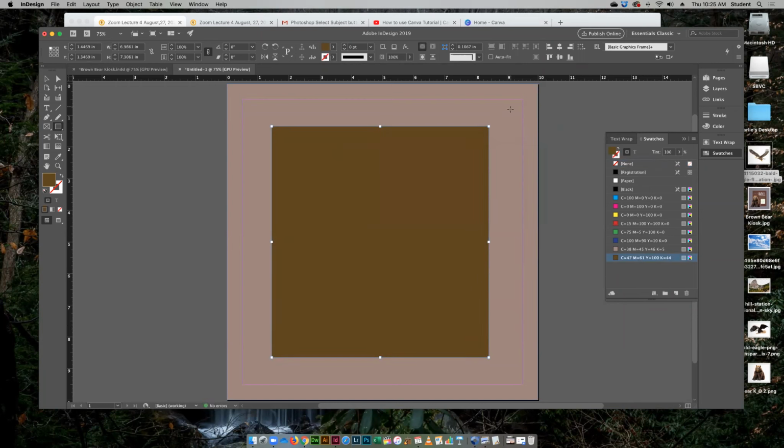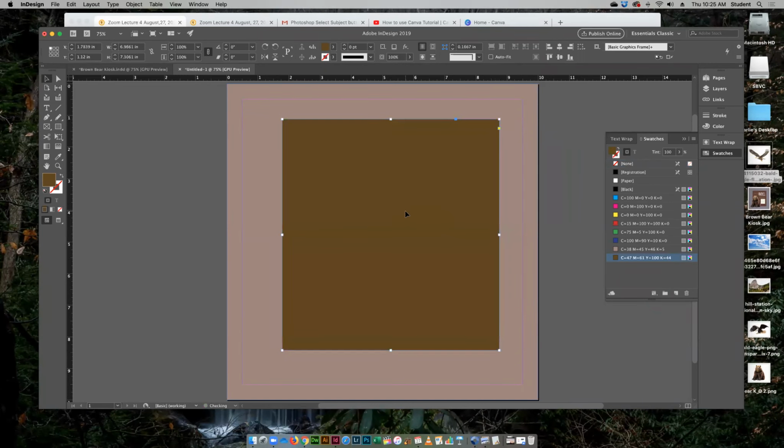Right, so now I have this mauve color back here, this brown color, and I will move this in the layout. I'm just clicking on it and moving it. And I'll lay that down about right there. Now, the nice thing about InDesign is that as you move your object, you see that little magenta line that pops out right there in the middle, coming straight down? That tells you that it's centered.